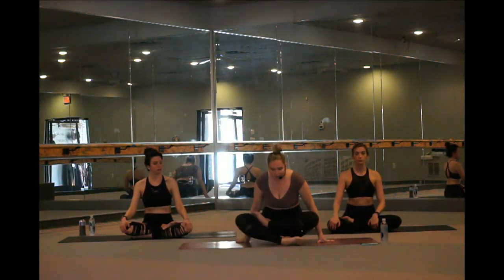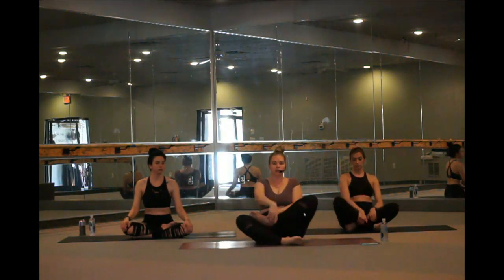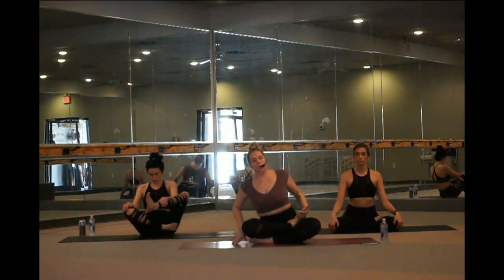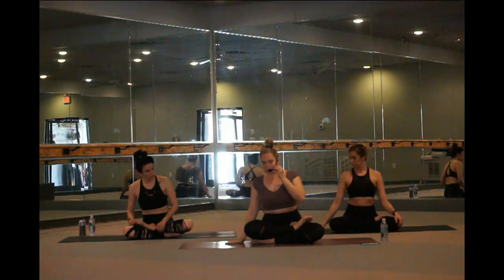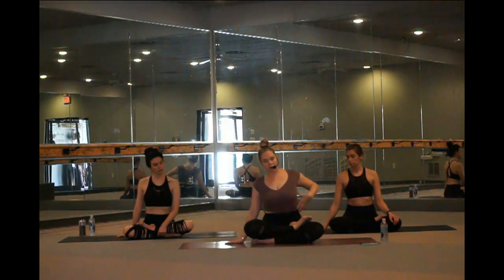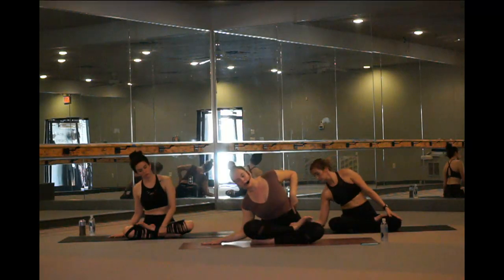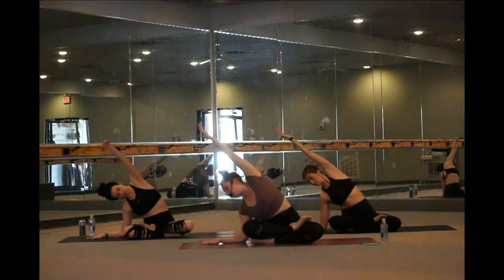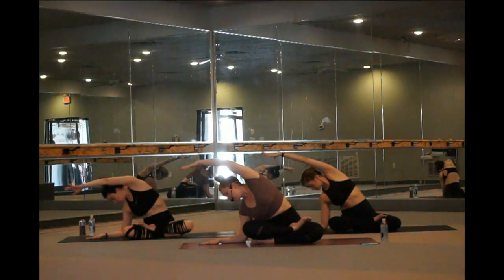We're going to change our legs so that we keep our hips even. So whichever foot is in front or on top, let's go ahead and switch that out. We're going to bring our right hand to the floor beside us. If you feel like you have a lot of mobility in your side, try to lower all the way down onto your forearm. Our left arm is sweeping up and over. You're gazing towards your right hand to really lengthen through the left side of the body.